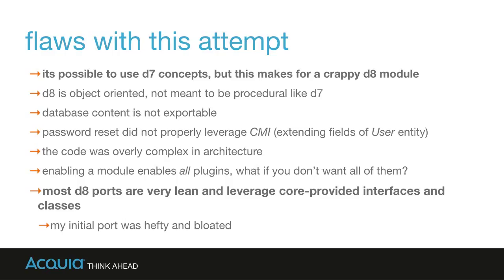Database content, this is huge. Database content is not exportable. It's meant to be content, right? So the database API and all the tables that I wrote for the policies and the constraints and the constraint types, I couldn't leverage any of the cool configuration management and the exportables that came with Drupal 8. Totally shot myself in the foot.